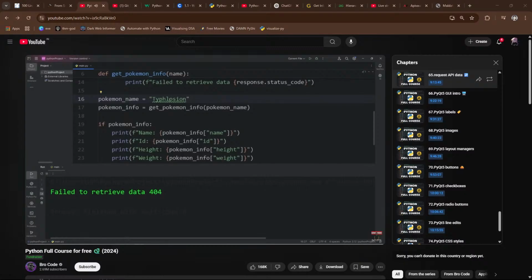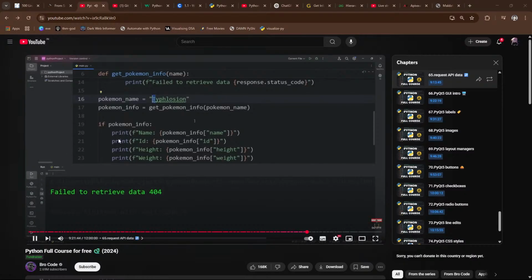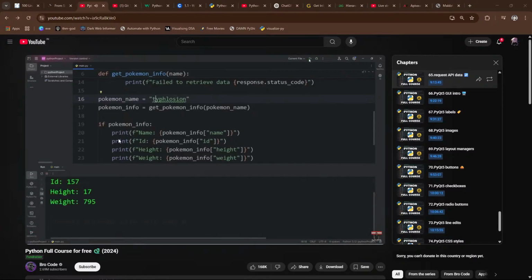Failed to retrieve data. Does that have to be a lowercase t? Yes, it does. Okay.